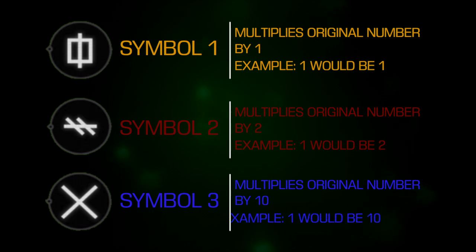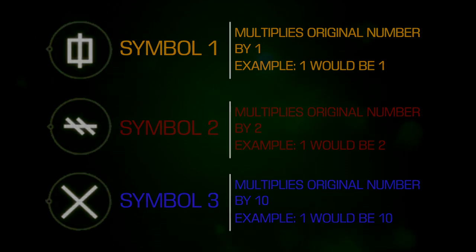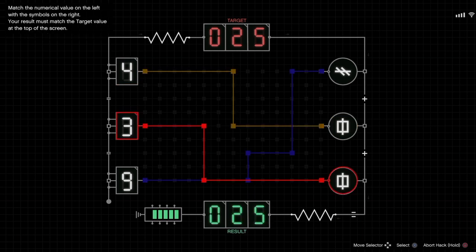Symbol 3, the X symbol. This multiplies the original number by 10, so 1 would become 10. This is college-level maths here, people. So, in the case we have here, we want to double the 9 to make 18, and the 4 remains the same to make 22. Then, keep the 3 the same to make a total of 25.